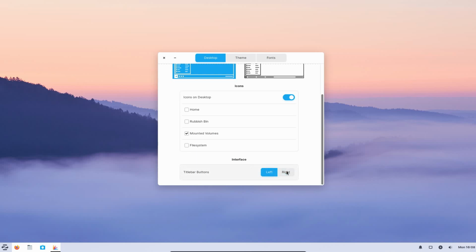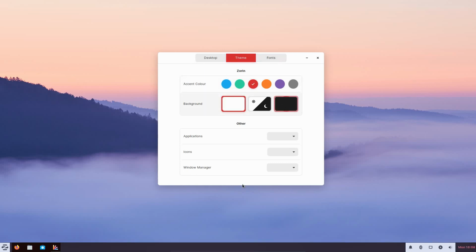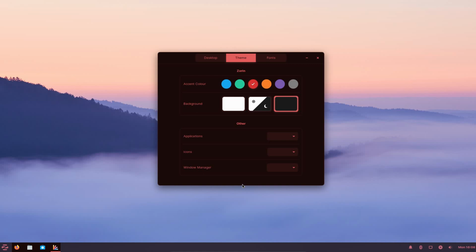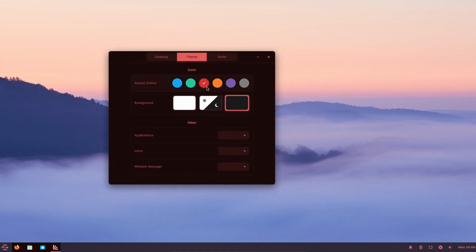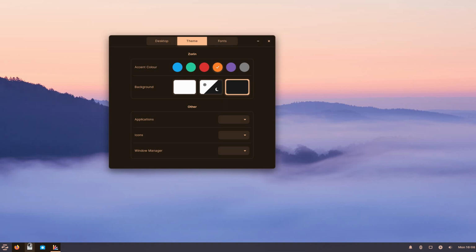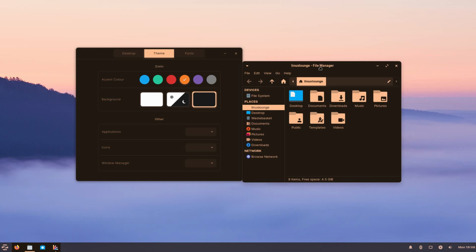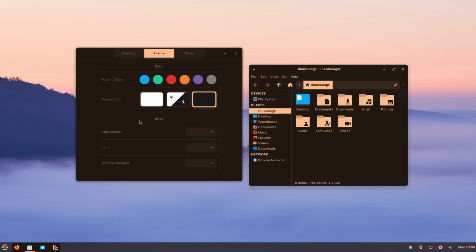You can also change where the title bar buttons are, which is quite cool. And you've also got a lot of theming options. So for instance, let's say we want to go with a red theme and we want it dark. Just like you would in normal Zorin OS, it's very easy to select that. And I find it really impressive how the theme doesn't just change the highlights, it changes absolutely everything. For instance, as you can see, we've got this amber theme, and now everything is amber, not just the icons and stuff. So that's really cool.